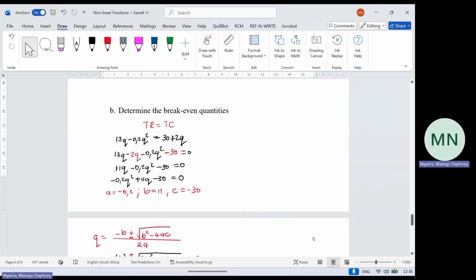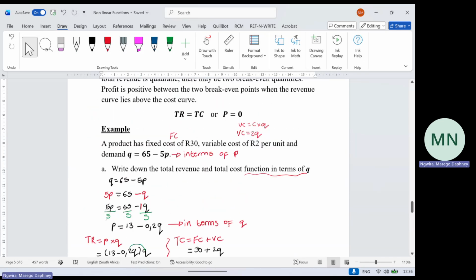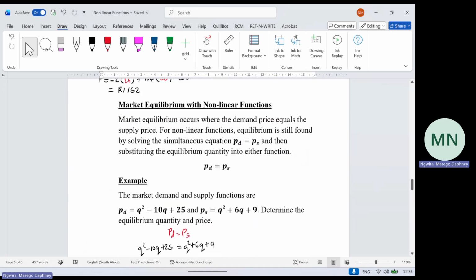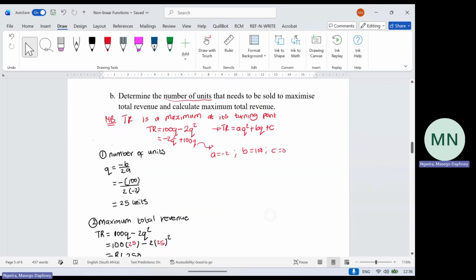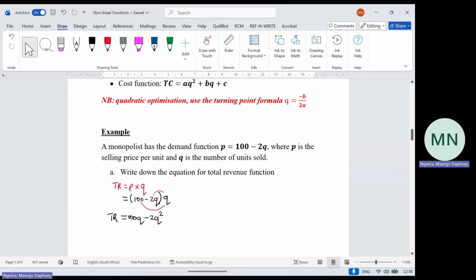All right. So for this section, in your assignment, for this module this semester, we only focus on the quadratic function. We're not going to focus on the hyperbola or exponential, but you can also go through them for your knowledge, because we also deal with cubic functions. We're not going to deal with cubic functions. It's only going to be quadratic. So you can go through cubic, exponential, and hyperbolic for your own understanding, but please note that we're only going to focus on quadratic. Okay, thank you.